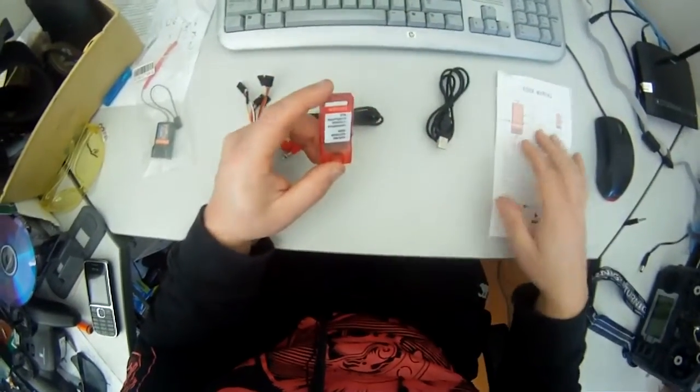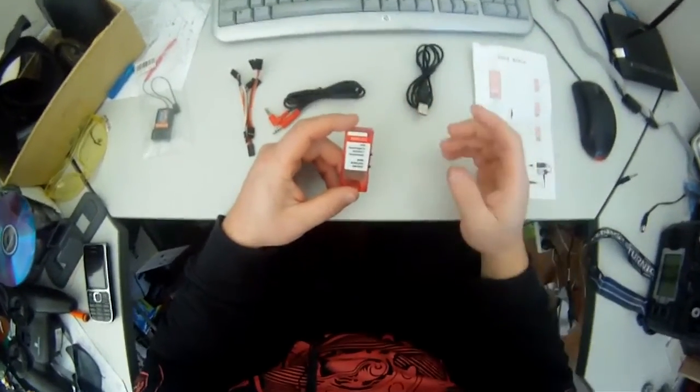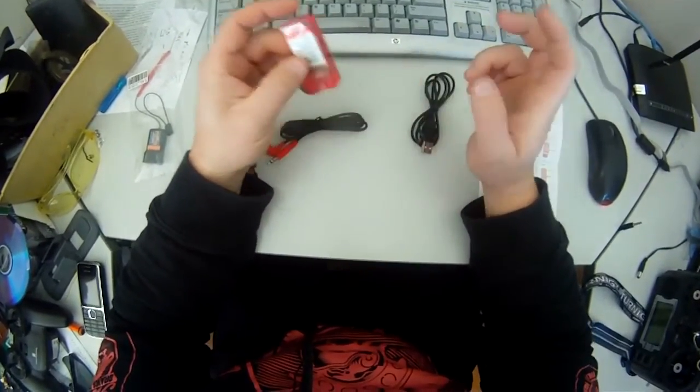You don't have to have any cumbersome cables running from you to your simulator, so you can actually get some distance and get used to not hanging off a cable. Okay, so we'll set that to wireless.